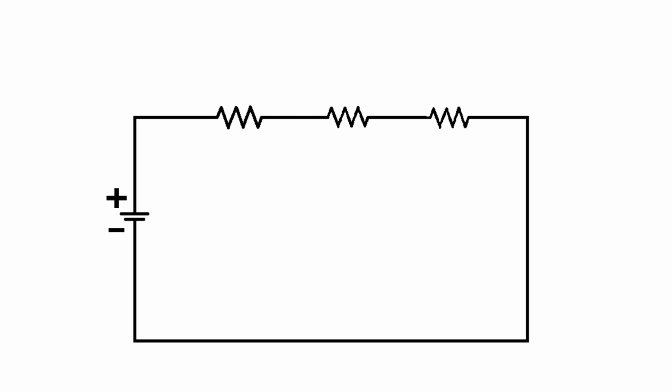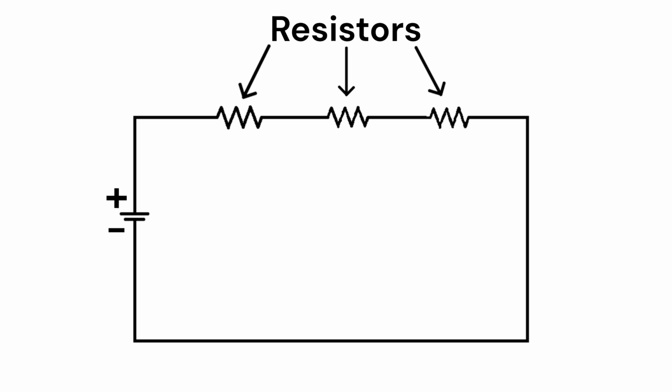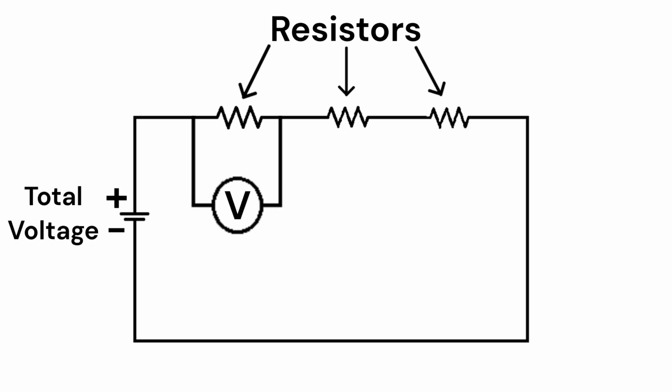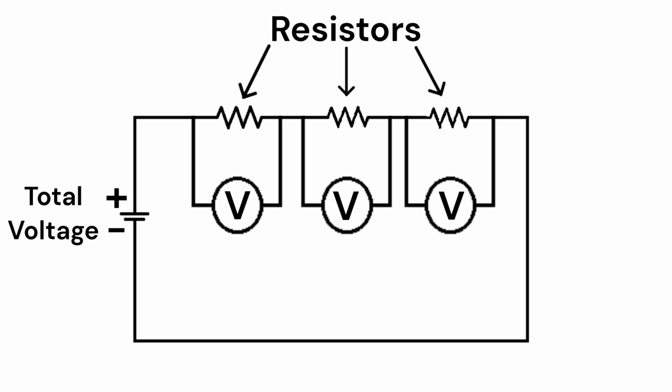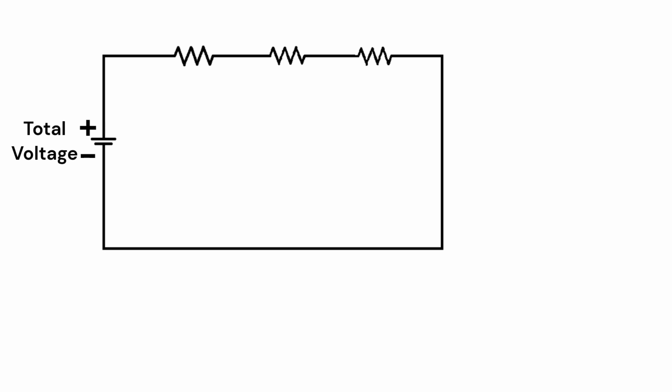Now, let's go for an example. With three resistors connected in series in the circuit, the total voltage is divided or shared among the three resistors. It means in a series circuit, the current is the same at any point in the circuit and the voltage is different at individual components. So to get the value of total voltage, we just need to sum up the individual voltages in a series circuit. So to get the total voltage, measure the voltages at individual resistors.